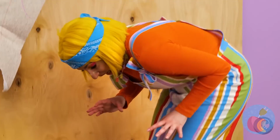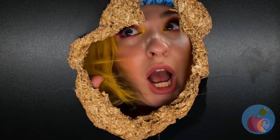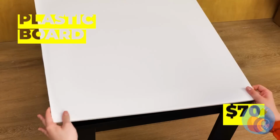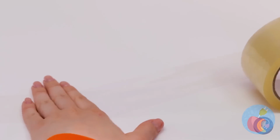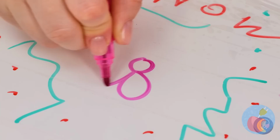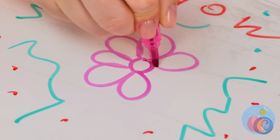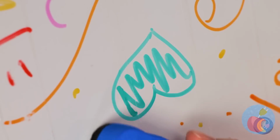This broken table's a bit of an eyesore. So cover it with a plastic board and add some tape. Now you can use it to draw whatever you imagine. And when you're finished, erase and start over.